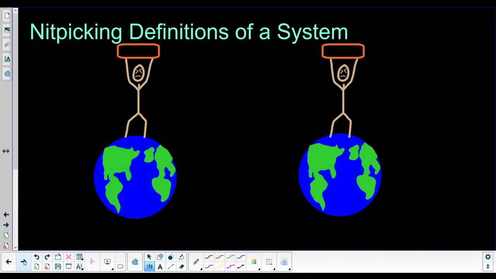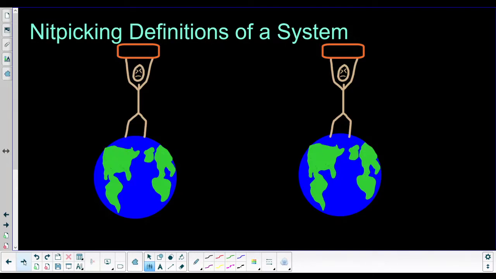Let's talk about systems. I have been saying the word system intermittently throughout the class. I said in this system, in that system, look at this system. We need to very carefully nitpick the definition of a system right now, because I have seen questions on the AP test like this. When you do a problem, even if you don't do it intentionally, you are defining a system that you are studying.